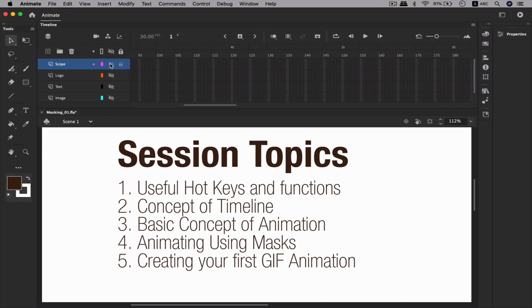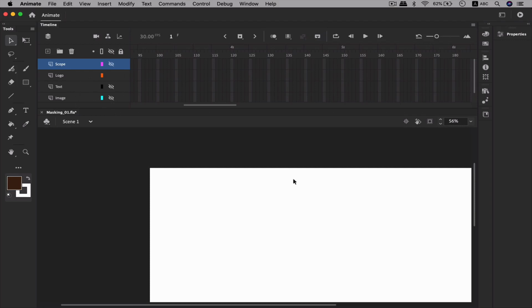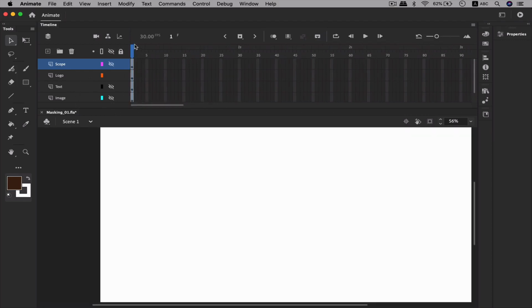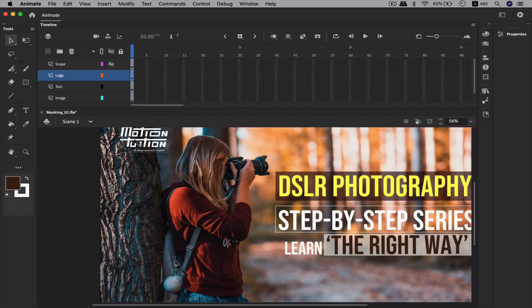Okay, so I'm just going to start off by switching off my scope layer, which acts like a reminder to me so that I can stay on track and not diverge from the topics. All right, so now I'm going to go ahead and open up my project layers, which are these, and you can see that I have a logo layer. If I just zoom out for a second here, I have a text layer and I have an image layer. Okay, so that's my logo layer. Since this was white and we had a white background, I was not able to see it.